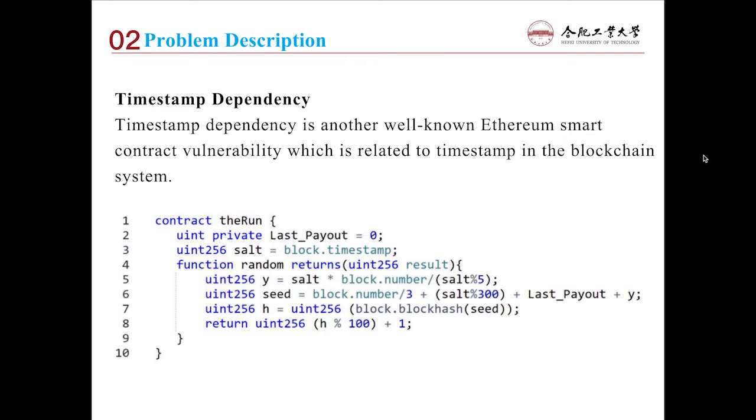Three variables decide the seed value, including block number, last payout, and timestamp. Among them, block number and last payout are determined values recorded on the blockchain, while timestamp is decided by the miner. Normally, the timestamp is set as the current time of the miner's local system. However, the miner can vary the timestamp value by roughly 900 seconds, while still having other miners accept the block. Therefore, by choosing the timestamp, the miner can calculate the result in advance and manipulate the outcome of contracts to get the final bonus.